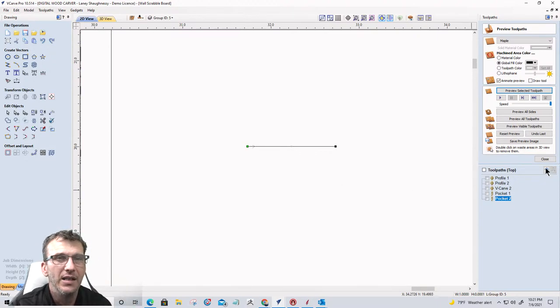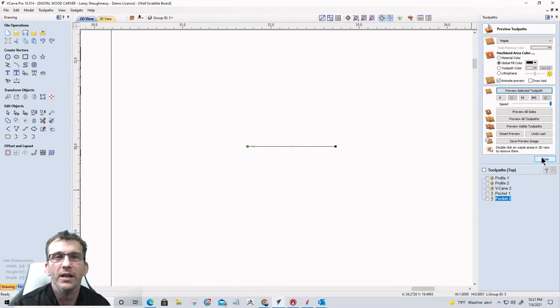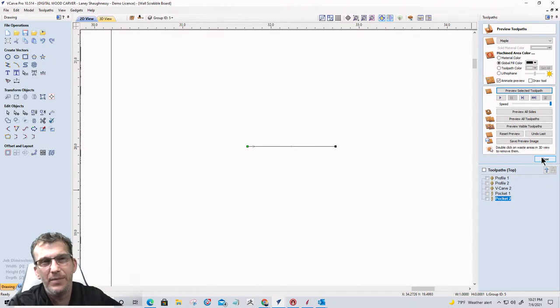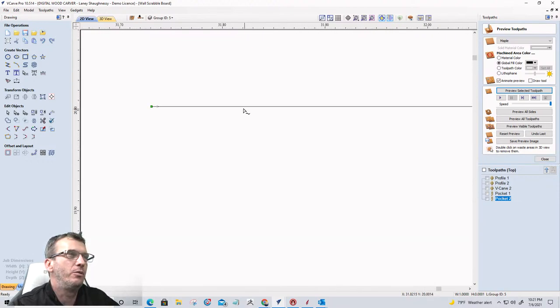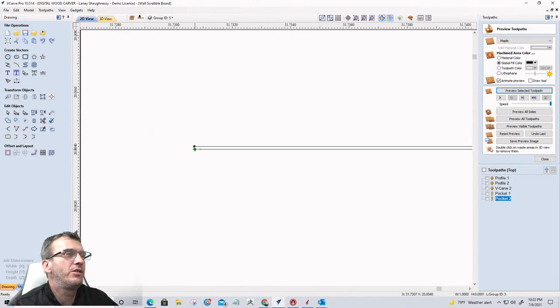For the keyhole slot, use your keyhole bit. It's a profile cut on the line. Your depth of cut is the head thickness of your keyhole slot. Mine's 1/4 inch, so my keyhole slot is about 0.26. That's your cut depth, however much meat you want left over for your slot. This is going to be a big board, so with a 1/4 inch head, I'm probably going to cut down about 3/8 of an inch deep. Just make sure you don't exceed your neck length. That's how you create a keyhole toolpath: you draw a small rectangle with a 0.0001 height, cut off the left end vector so you have a start point and an end point, and it's a profile cut on the line.